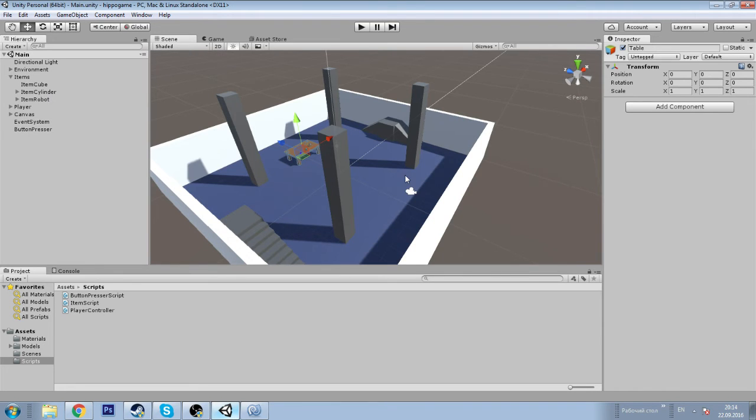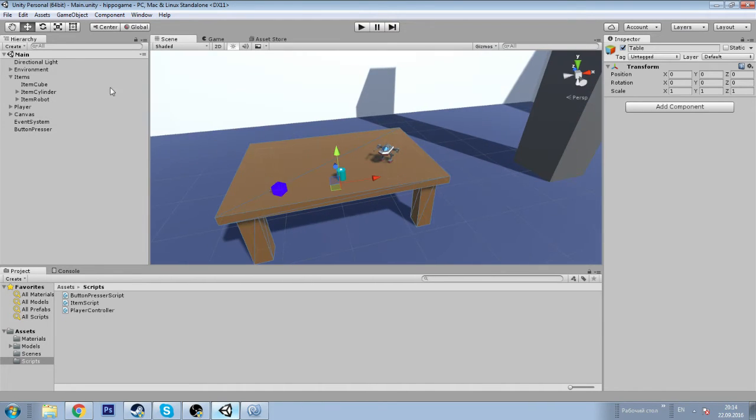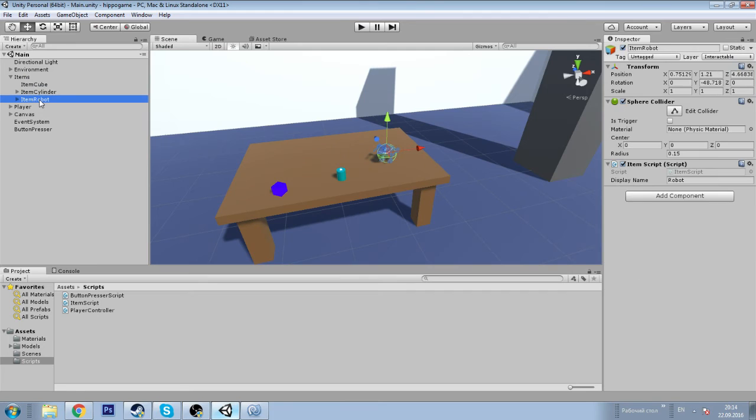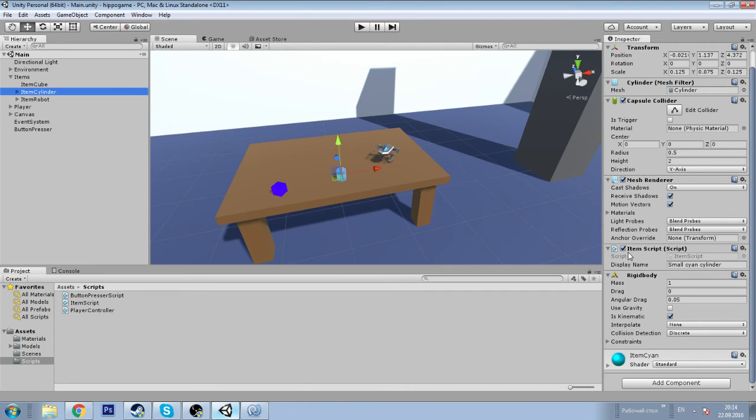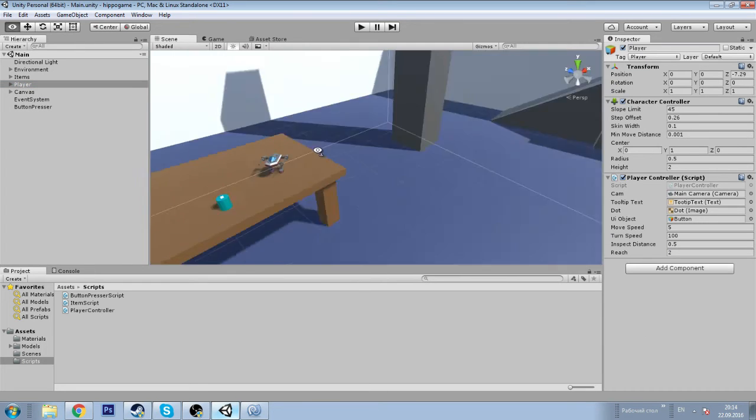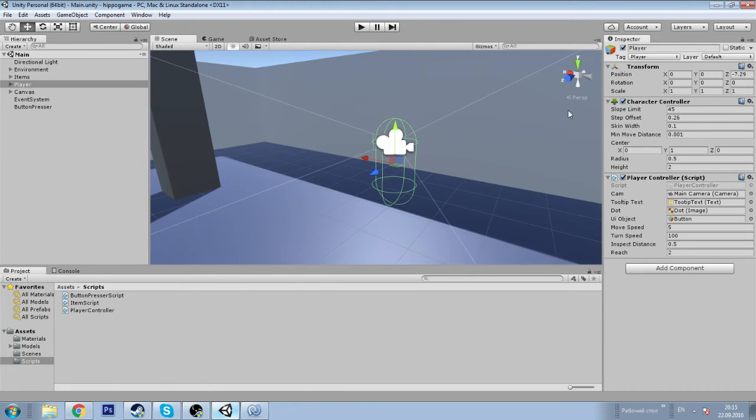Then there is the items game object that holds all the items we can interact with, and each item has this item script attached, and that's where you can set up the name for the item that shows up when you look at it. Here's the player object, which is pretty much just a character controller component and a player controller script that I wrote attached to it.